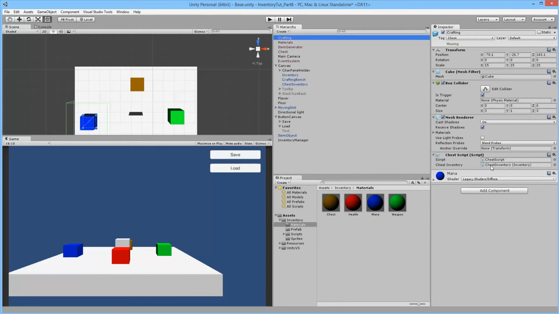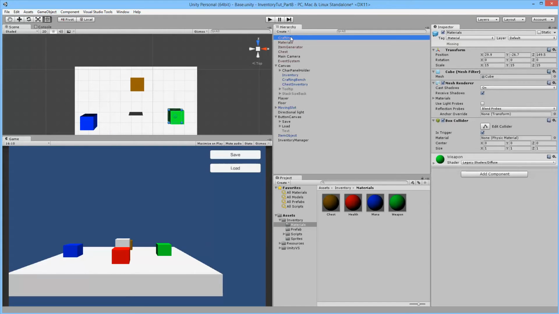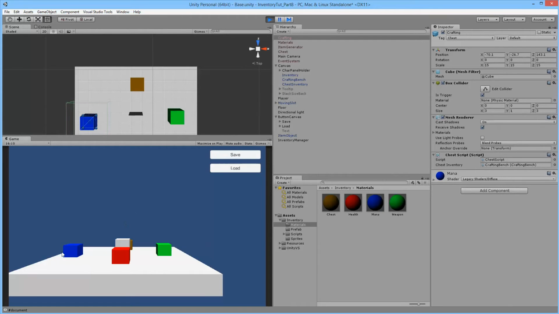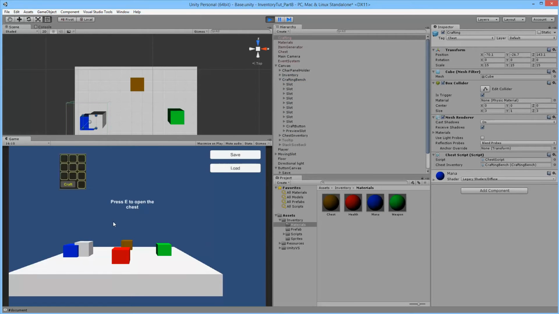Here is the chest inventory, so we can simply take our crafting bench and drag it all the way over to that slot. Select the crafting you just made, take the crafting bench script inside the canvas, and drag it all the way over to the chest inventory slot here. When you have done that, you should be able to open the crafting bench with E by going to the bench, pressing the E button, and as you can see, now it actually opens.